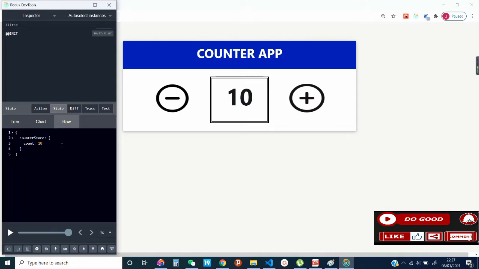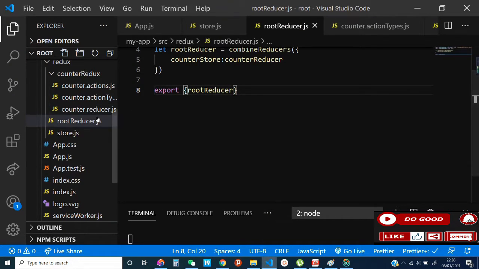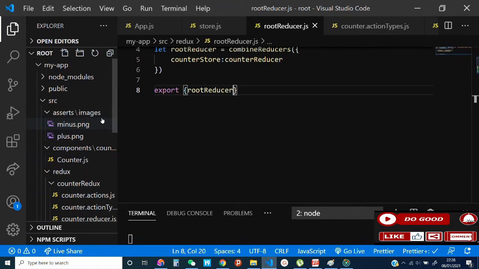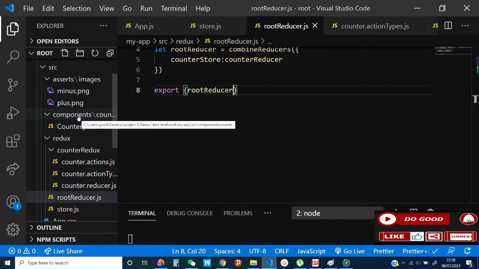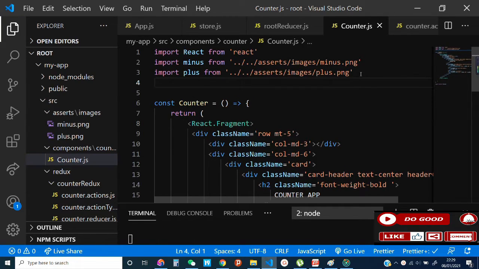So the next thing we need to do here is to link the store to the component using dispatch hook and use selector hook. So let's do that. We go to our component. In our component, first thing to do is to import our use dispatch and use selector.